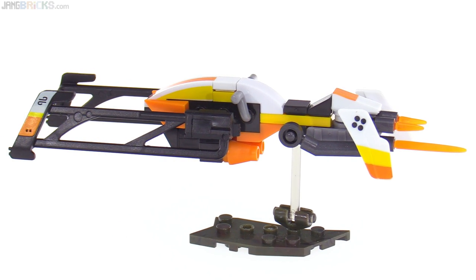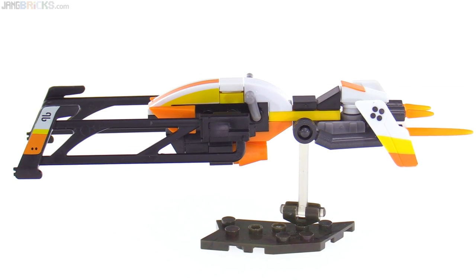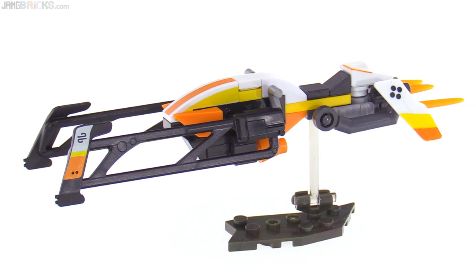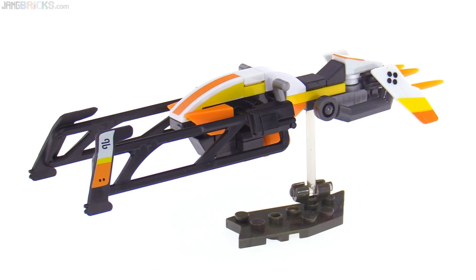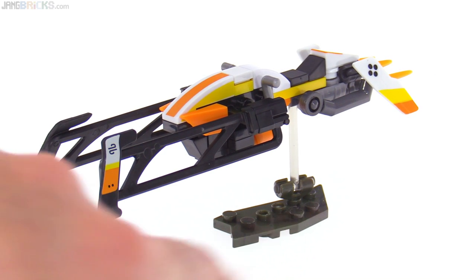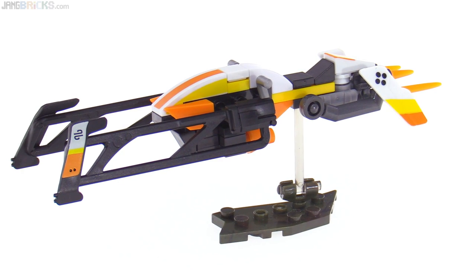It's accurate. The side strakes had to be specialized pieces — there's no way to build that up from non-specialized parts and make it look good at this scale. I think they did a good job. And once again, it comes with the base that allows you to angle things so you can make it go up, down, or side to side.